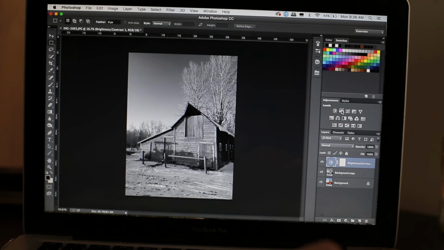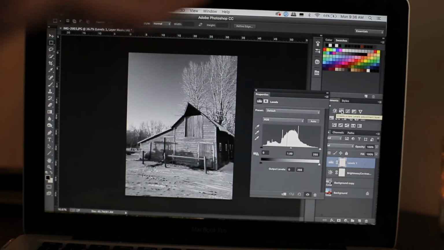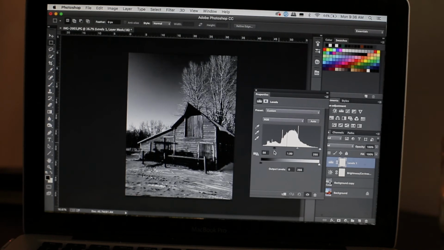So next is our levels layer. So you can adjust the levels, and this will allow you to control the white point, the black point, and then your middle point, your middle gray as well. So right here we have our dark point, our light point, and then our middle gray. So if I grab onto this little triangle right here and scoot this over, we can see how that is darkening my blacks in the image.